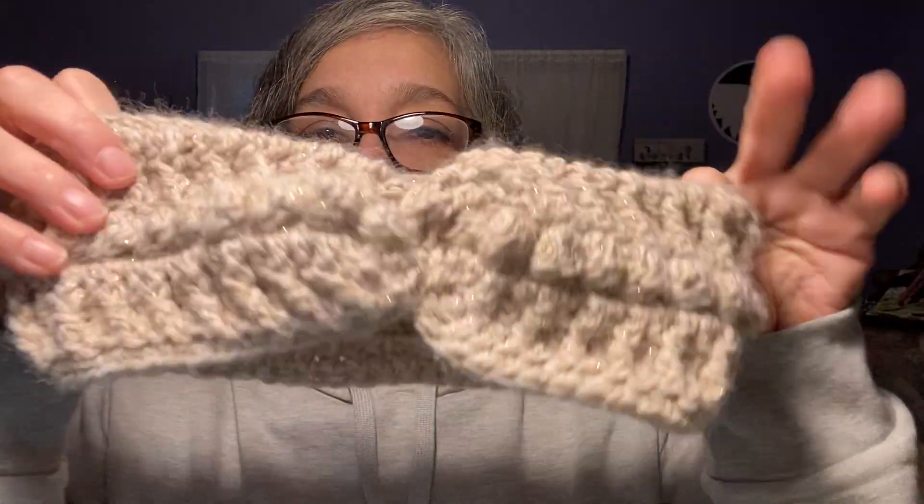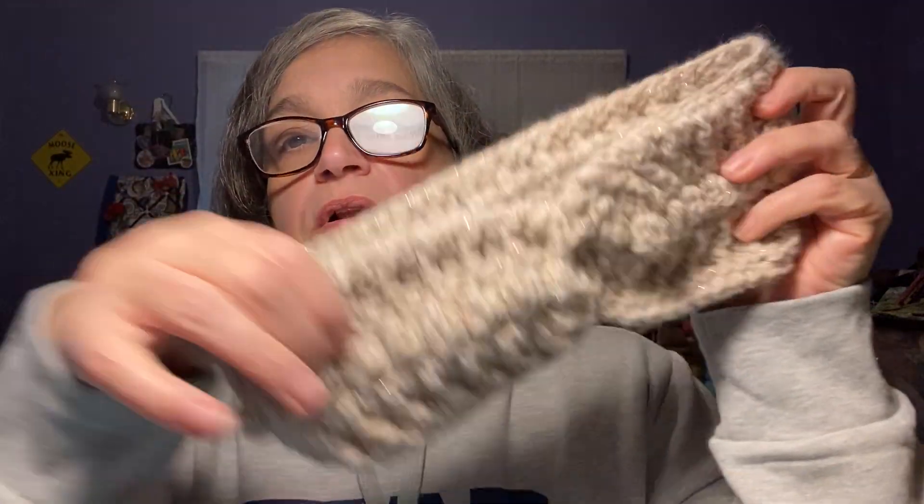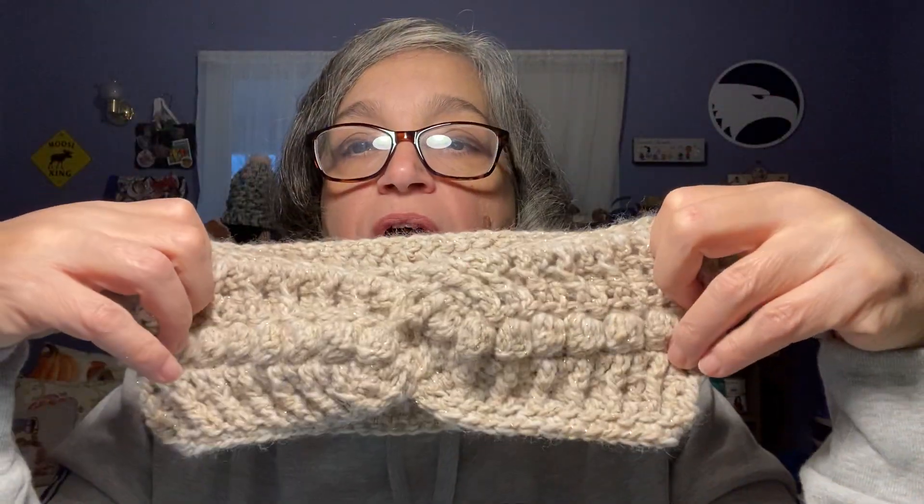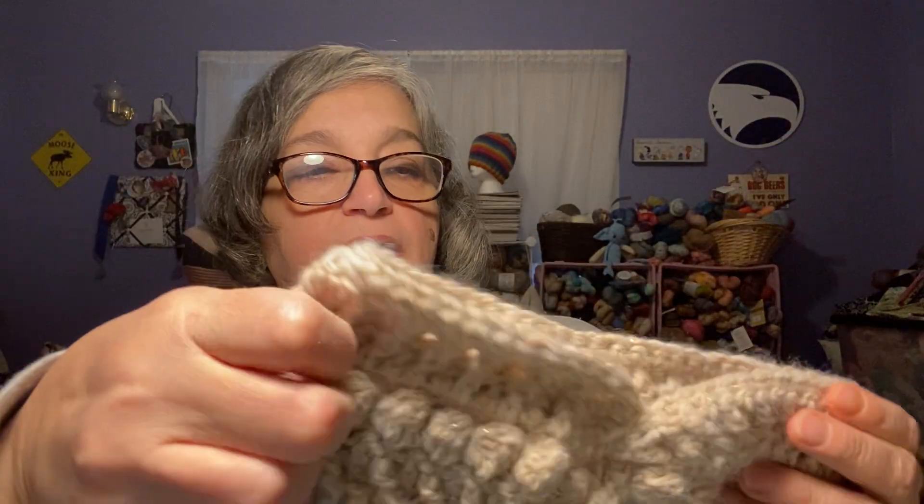My second finished object is a crochet headband — a tutorial by Crystal at Bagaday. It's the headband or head wrap she just came out with. This is just scrap yarn and it's been shoved in my bag so it's looking a bit squished, but it's a really easy pattern. I really love it. I'm always looking for a headband pattern because they're quick and my kids like to wear them. I think I've found one I really, really like.